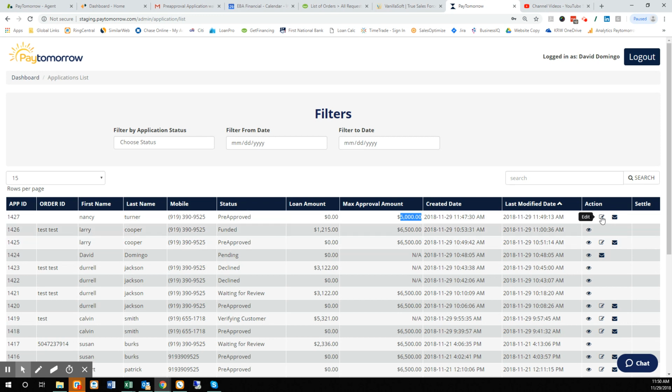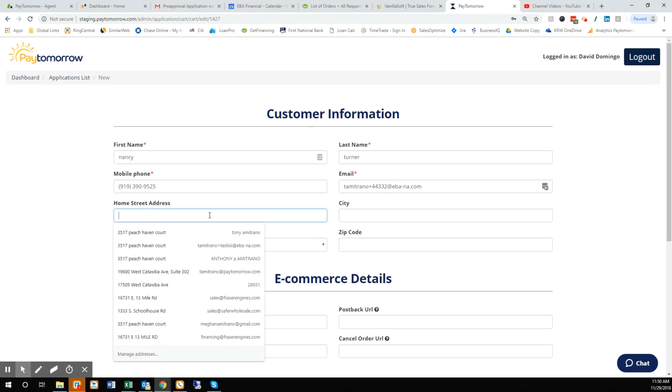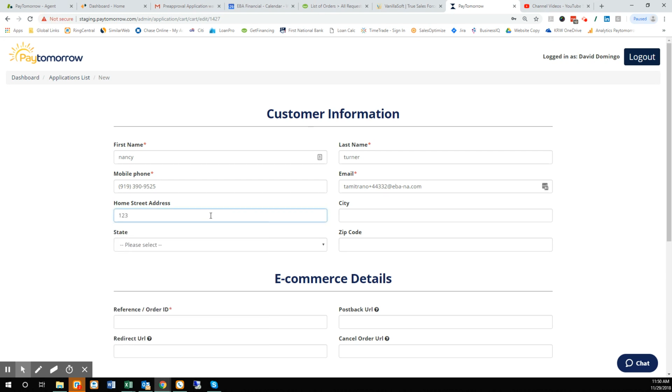So then she picks the product. You decide you want to go ahead and shoot out the remaining part of the application. So you can fill this in or she can fill this in, whichever you feel like. Anything with the red star is mandatory. I'm just going to go ahead and fill it in for her so she doesn't have to do it on her side.